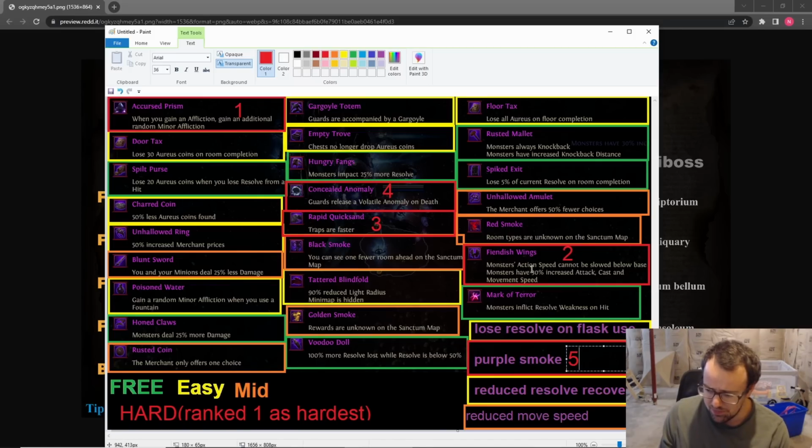Number 2 is Fiendish Wings. This basically makes it so you cannot chill, you cannot freeze enemies, and on top of that, they're faster. All of a sudden, this means arena rooms are going to be dangerous because they're going to get attacks off. This I would approach with caution.